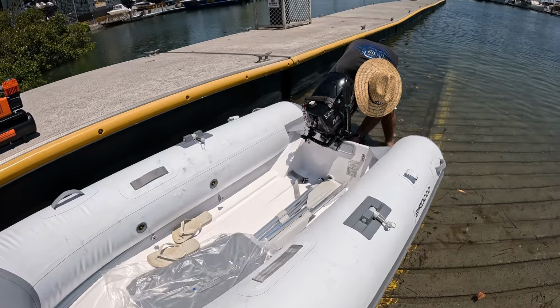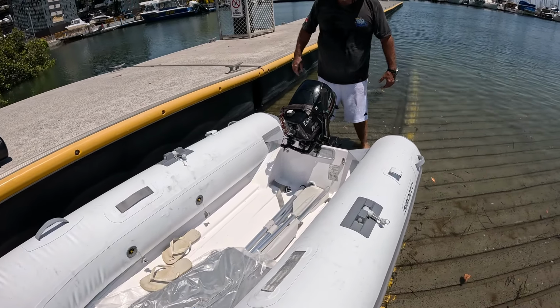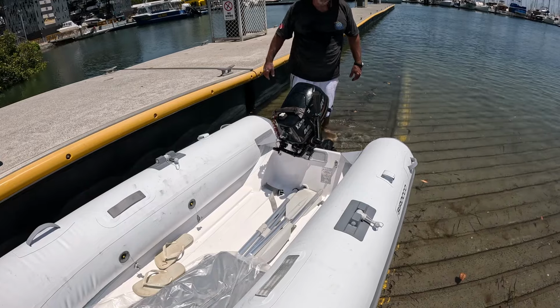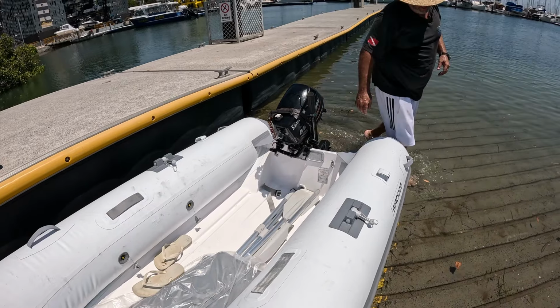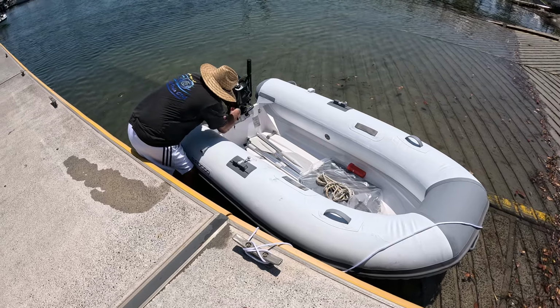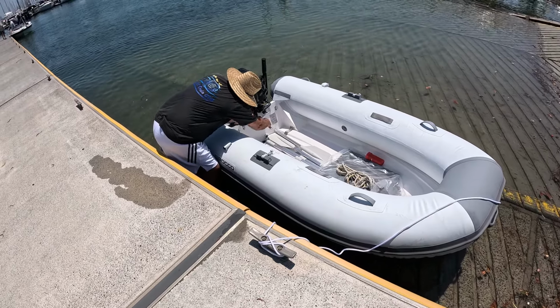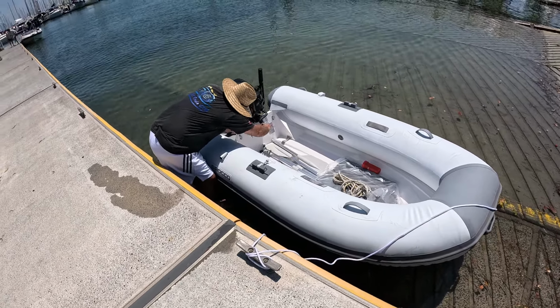We were really impressed with the structure. It's got a hard bottom. Everyone likes a hard bottom, don't they? And we got the engine on without any sort of problem. We were really looking forward to what this would mean for us, because it meant we could take the boat out and be able to get in and out to shore. This is effectively our car while we're on the boat. So we were really excited about our new purchase.